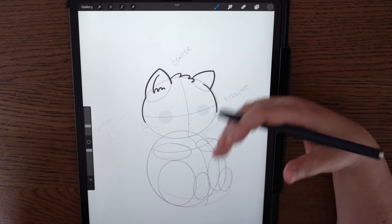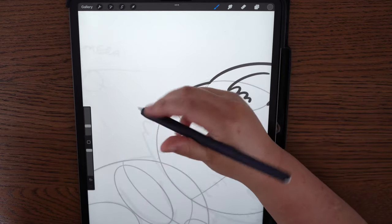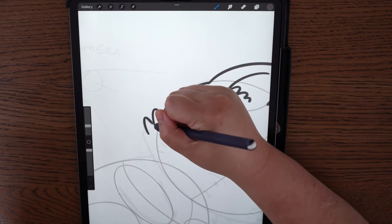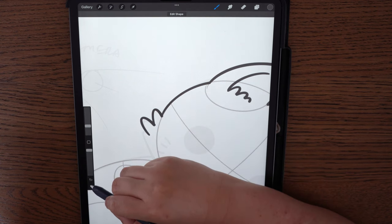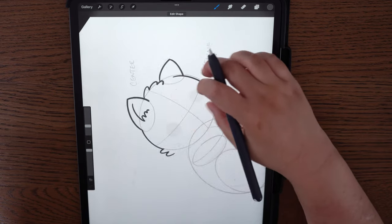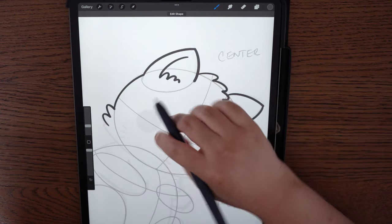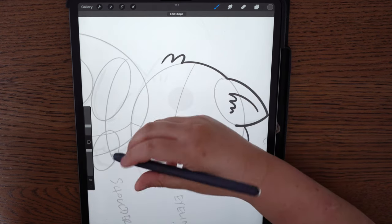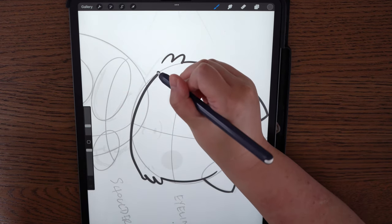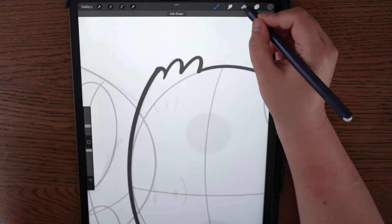Once you have that done, go to the other side and continue your line work. I want the cat to have fur on both sides of its cheeks to look kind of cute — making the fur kind of like an alligatorial shape, which is a half sort of arc. The chin is a half arc again, so we're going to go all the way around and then connect it.